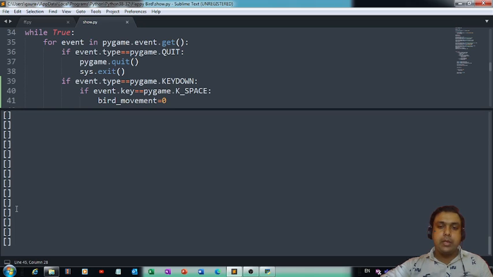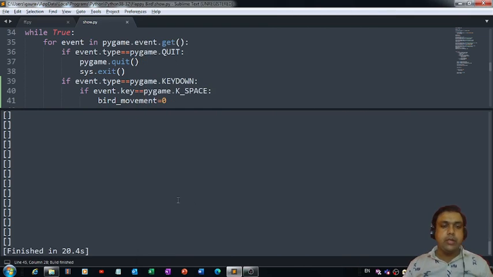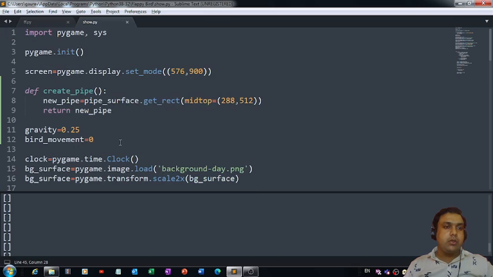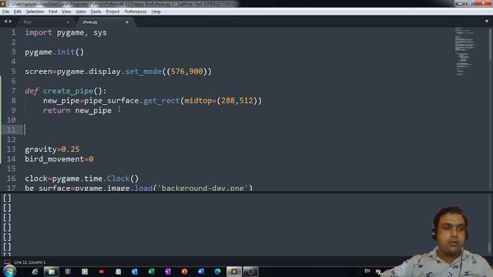Okay, now what we can do, we can define another function. Let me do that so as to make the pipe move along the x-axis. So let's do that. Define move underscore pipes.